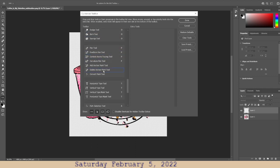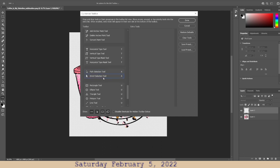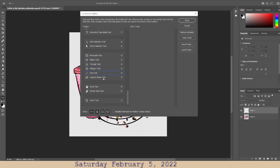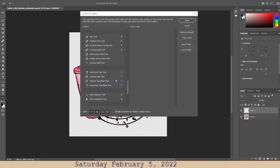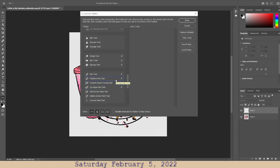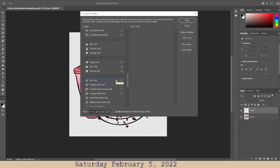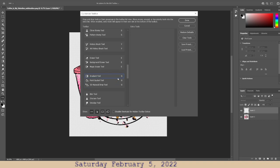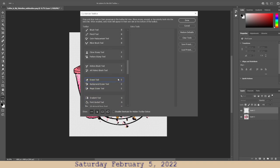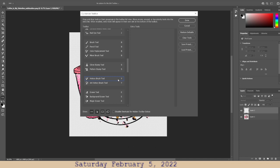Well, I know it's here. I've used it before several times, but I can't find it. Now, this particular version of Photoshop I have not used. So if they changed this, took it out or something like that, I'm not going to know that yet until I go looking for it, like right now.